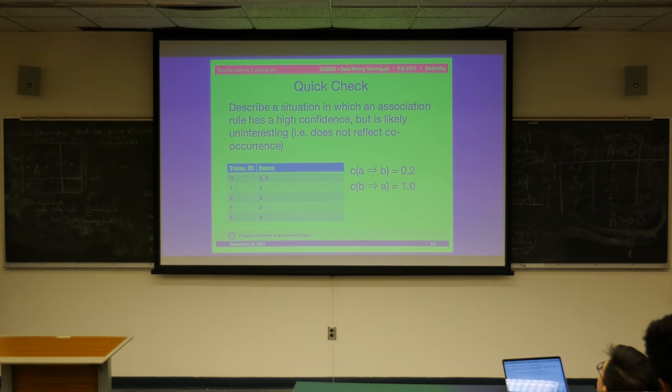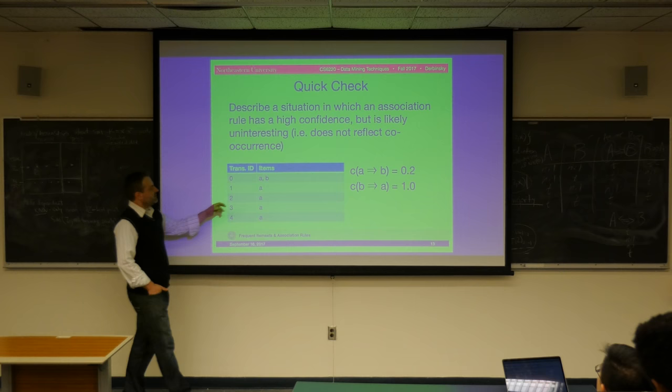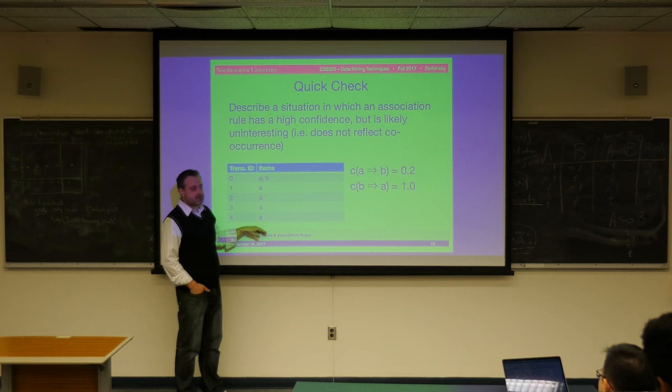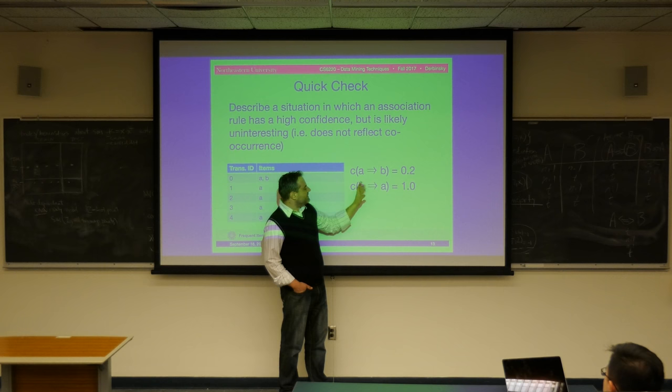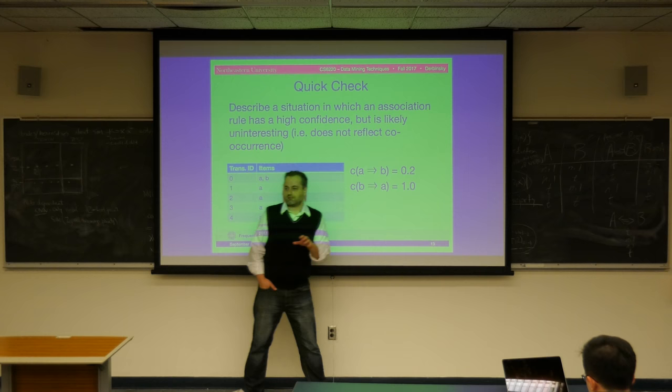What's the confidence of if A, then B? Well, it happens 1 out of 5 times. Everybody has A here, so it's 0.2. How about from B to A? If B, how often once B is there, I also see A? 1 out of 1, so that is a 1. You could think a little bit in terms of probabilities. This is, given that B happens, what's the chance of also seeing A. But I don't think the mathematics works just as probabilities all the time.